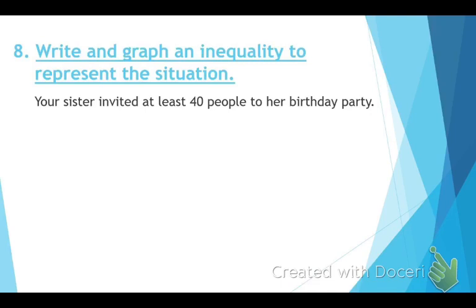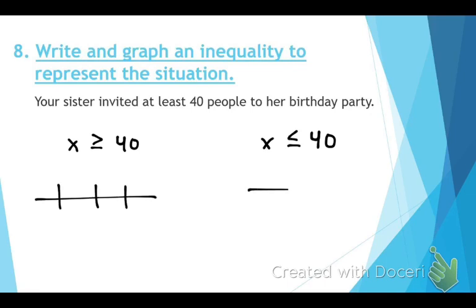I'm going to show you, I'm getting 2 separate answers on this problem as I'm looking at it. Everyone has X, everyone has 40. I'm going to show you 2 different options. Some people said that they believed it was greater than or equal to. Some people said it was less than or equal to. I want you to think about this and use just your reasoning skills. Nearly everybody also said 39, 40, and 41 on both of their graphs.